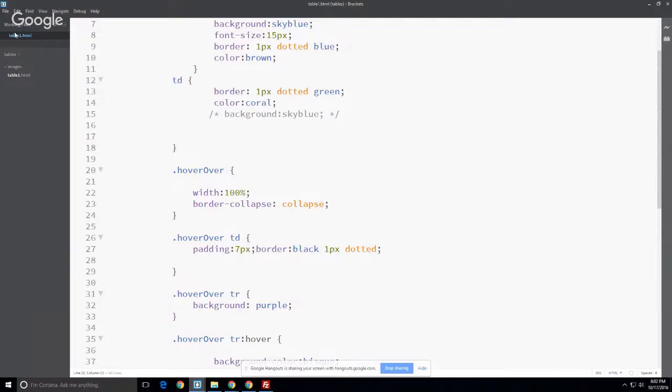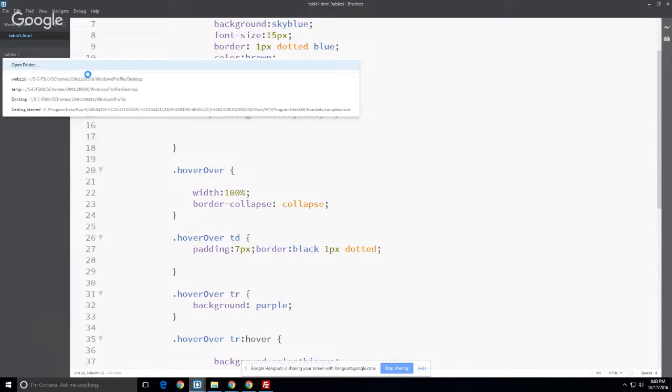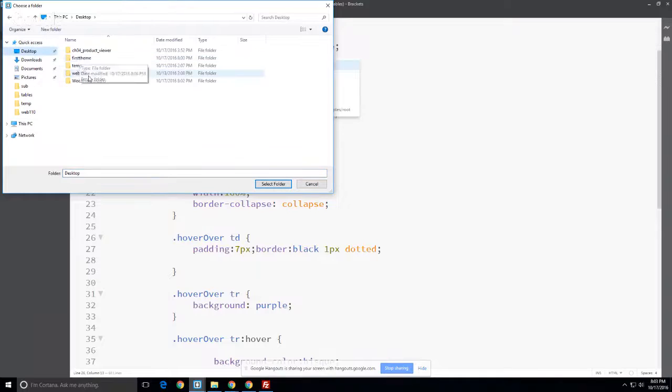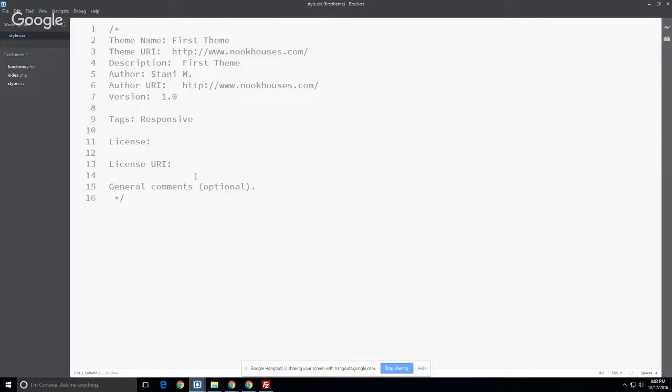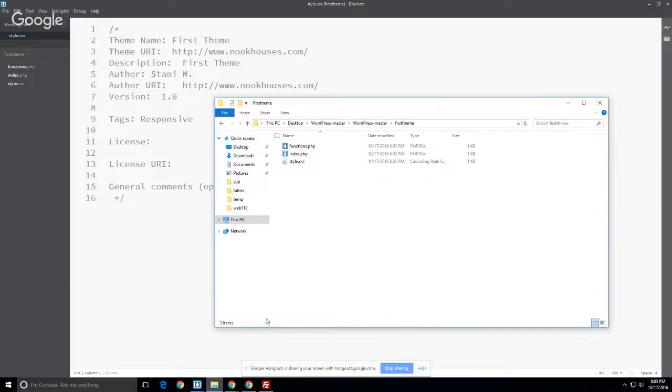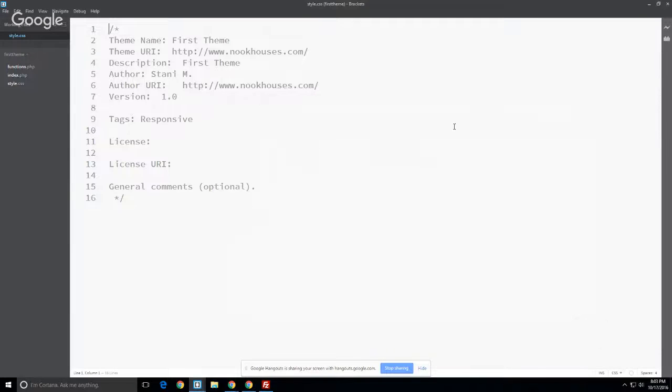Yeah, that doesn't work. It's called WordPress master zip. Where's that? This one? All right. So the process that worked from downloading was to download the zip and then unzip it.